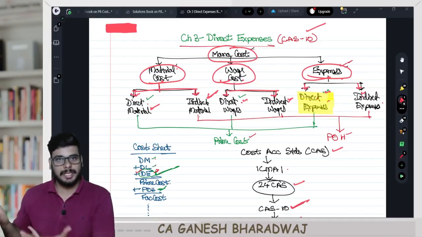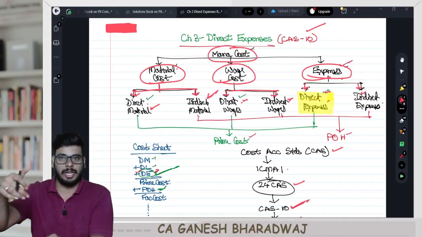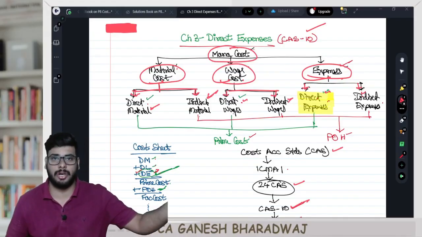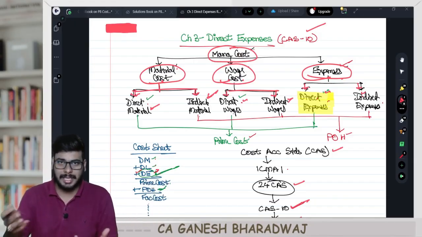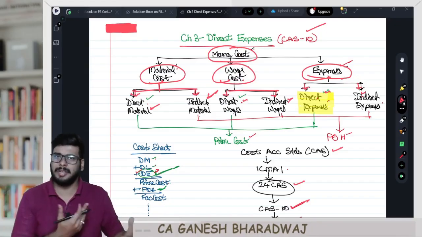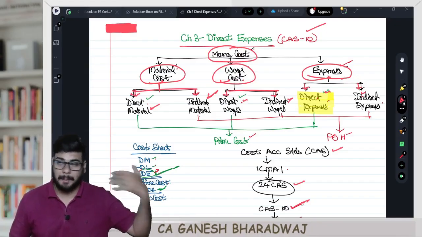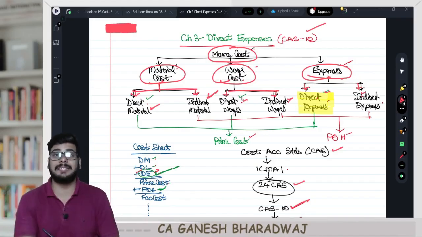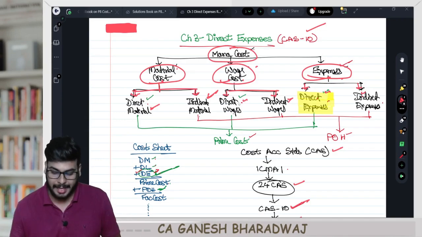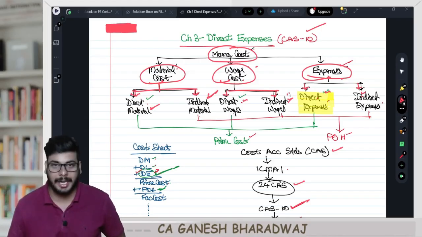So lubricant is a material, right? You actually can see it. It will be in tins or in cans. You have seen Castrol, Mac, and all these things which we use for our bikes and cars. These are engine oils, right? Similarly, there will be some kind of lubricants, your grease, and all these things for the purpose of running your machineries. Are you clear with this? Wage cost, direct expense. Assembly line workers' wages is a direct expense, direct wages, whereas the supervisor salary is going to be indirect wages.